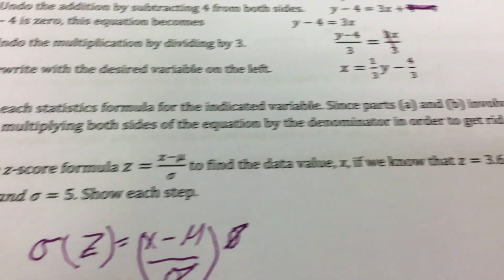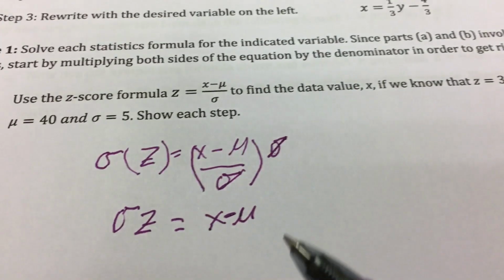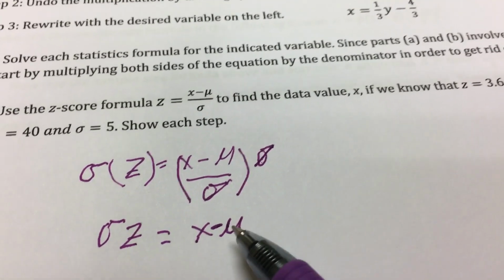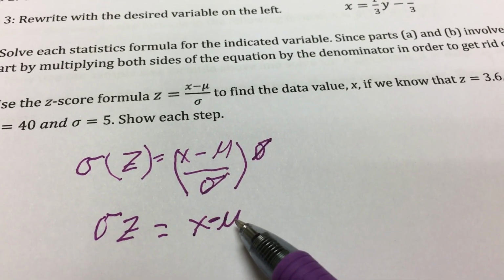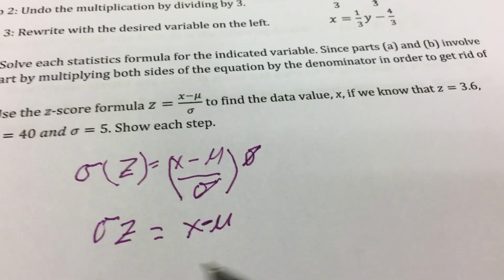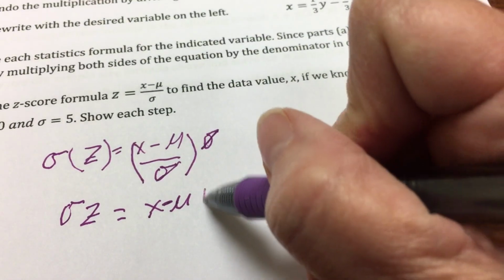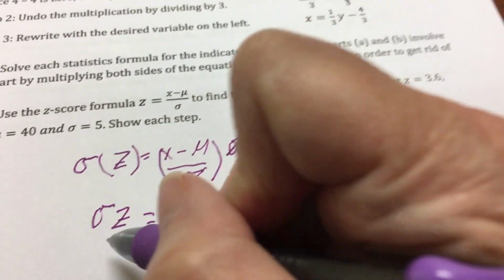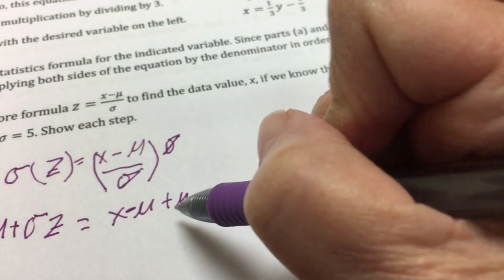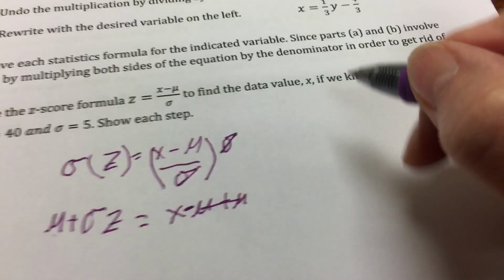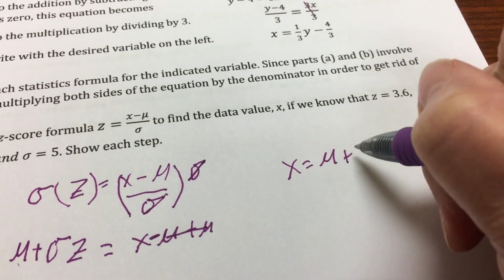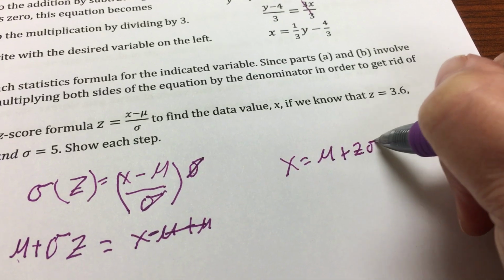Now keep in mind, they want us to solve for x. So if I solve for x, that means I need to move the mean to the other side of the equation. Notice right now, it's a minus, a subtraction, so I need to add the mean to the other side. So I'm going to come and write plus mu. Now, this is a positive here, so I'm just going to put mu over here. So notice here, these would cross out. So now I have this. I have x equals the mean plus z times your standard deviation.